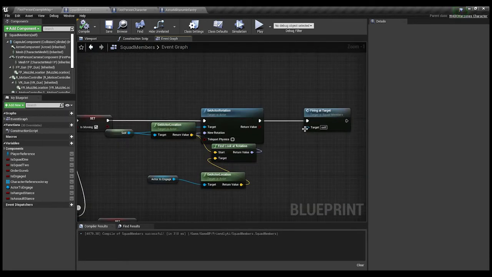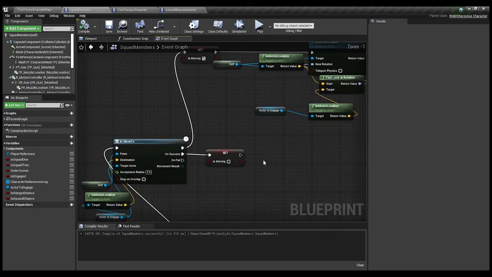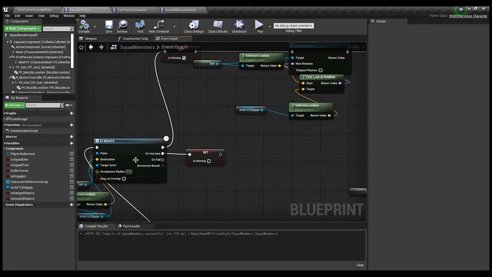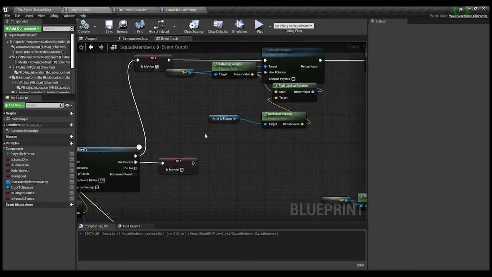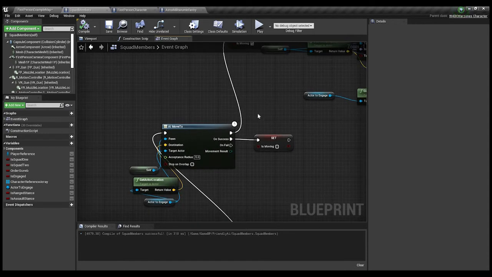How do we tell it to stop moving? Okay, so on succeed, we'll just tell it to melee attack. That's literally it. Fine, we can do it on fail.